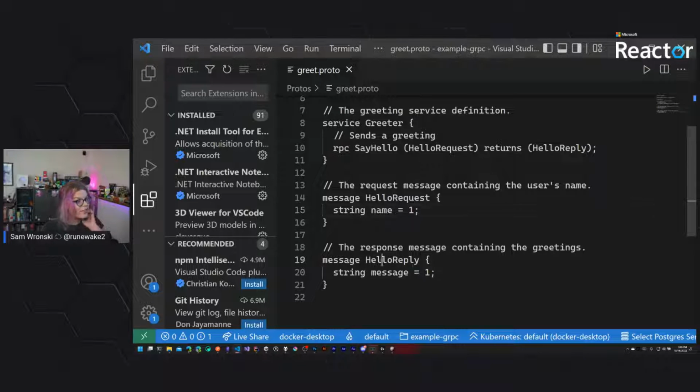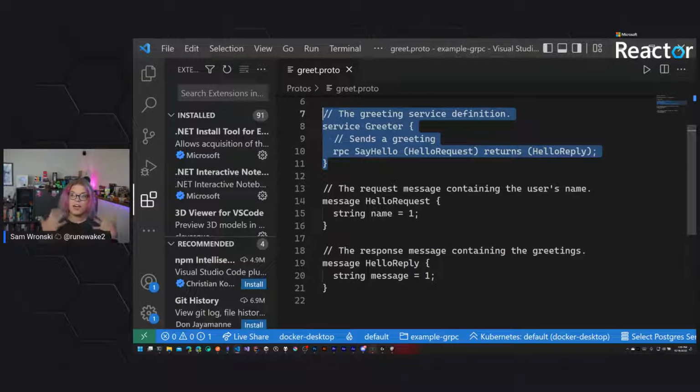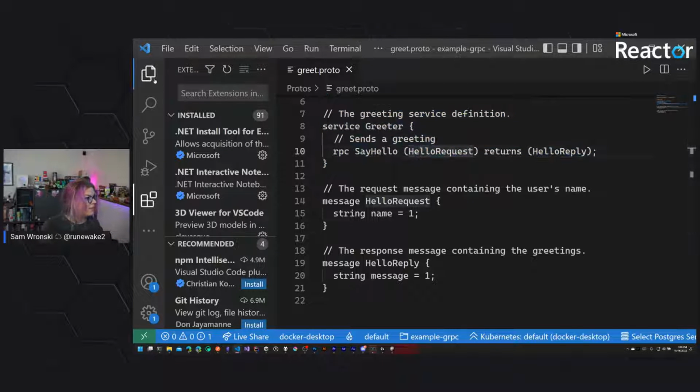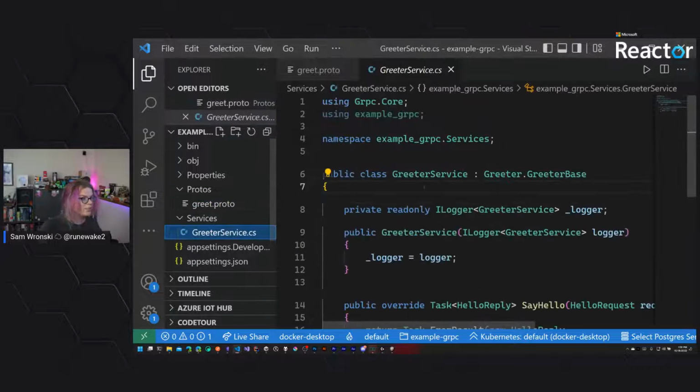And then the other thing is just the hello reply, doing the same thing. And it also supports things like comments. The language isn't, there's not too much here because all you're doing is sort of defining your data structures, what's going in and out. And then also, what are the API interfaces? What is your contract that other people can do? And then this is the thing that we're going to have to implement. And so if we jump over here, we should be able to see that.